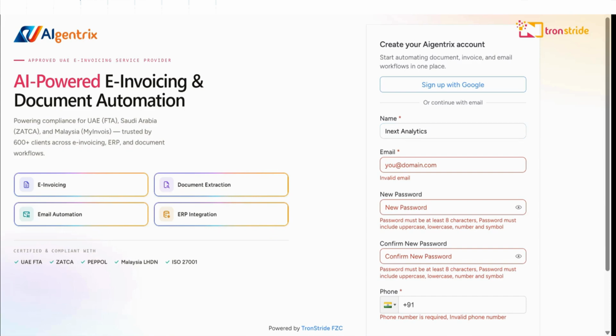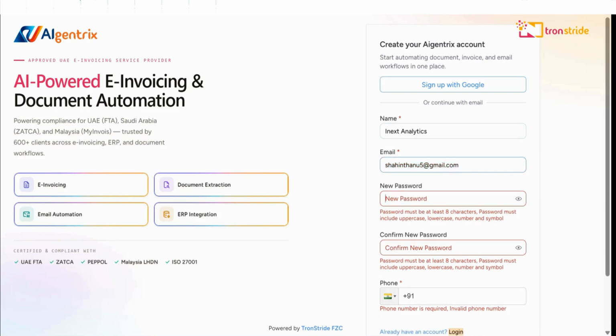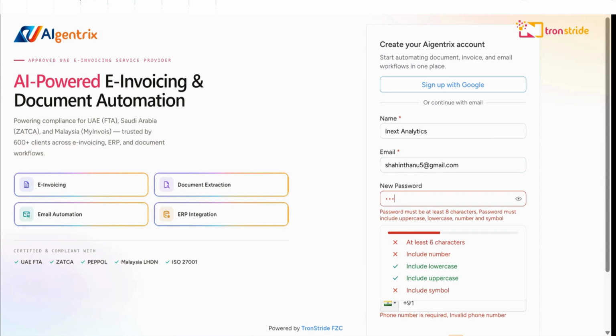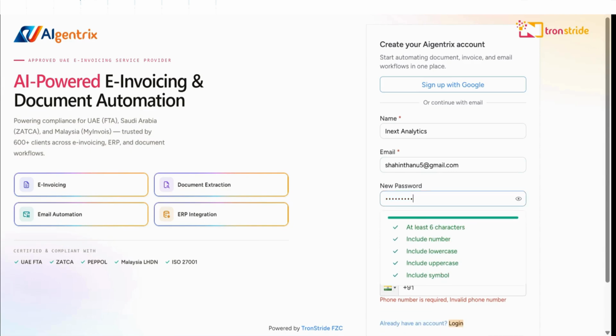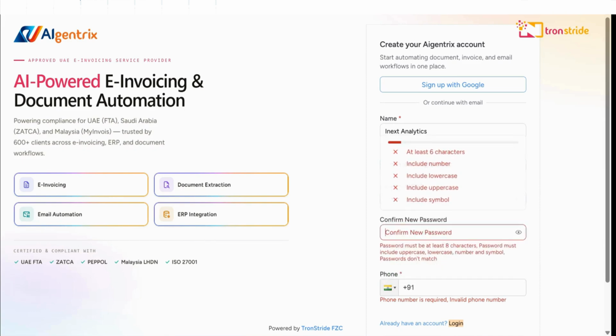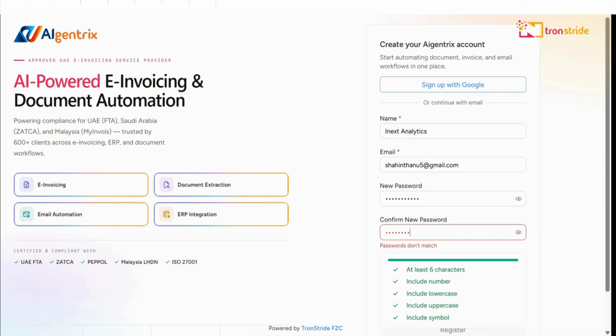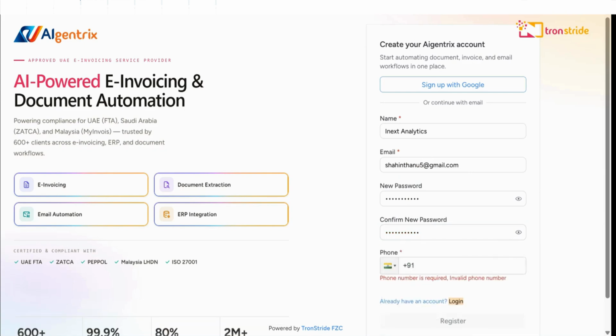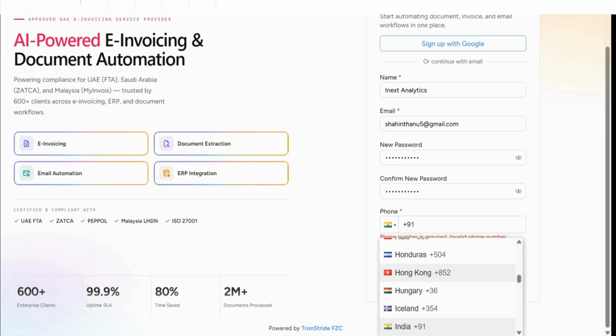So I've inputted the name. I'll just input the mail ID and password. And I will reconfirm the password. So I have entered the password.